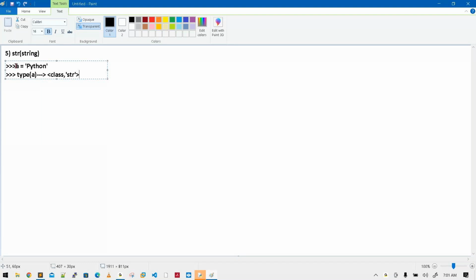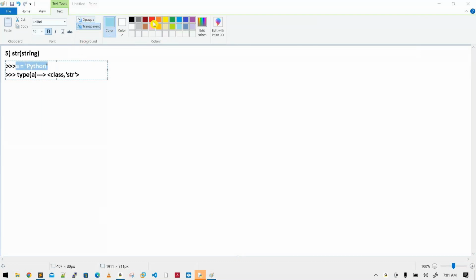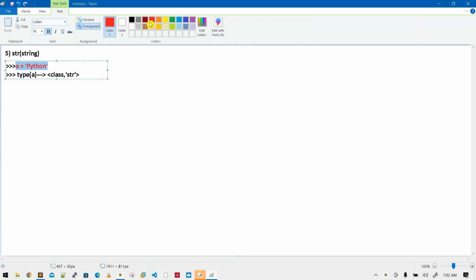And this one is a single-line value. You can create it by using either double quotes or single quotes. It will work, same thing.